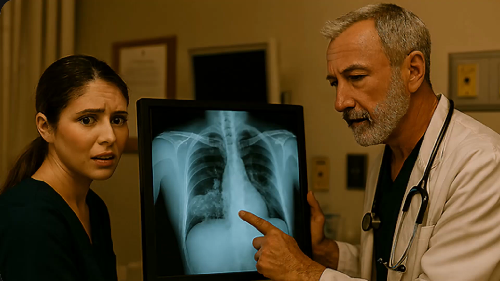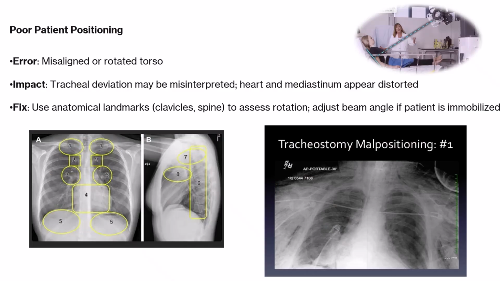Inexperienced radiographers in the emergency room, especially under trauma conditions, can make errors that compromise image quality, delay diagnosis, or obscure critical findings. These mistakes often stem from pressure, positioning challenges, and lack of trauma-specific awareness. Positioning in trauma isn't just important, it's mission critical. In the ER, where seconds count and patients may be unstable, positioning directly affects whether life-threatening injuries are detected or missed.